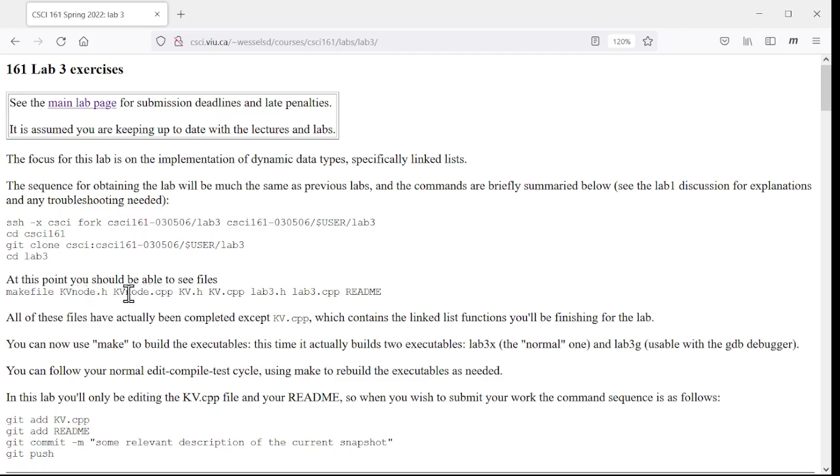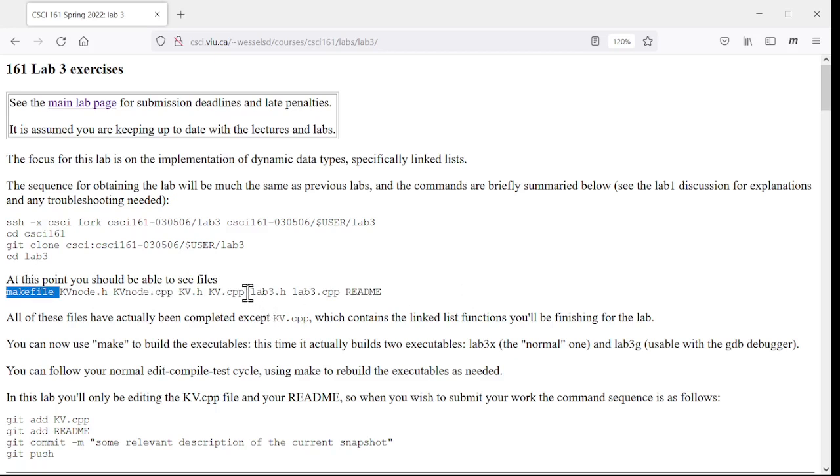We've got a header file for it that contains the definition of the struct, a .cpp file that's got some functions to manipulate the nodes. Then there's one for the list as a whole. So our kv list information is going to be in this kv.h and kv.cpp. And then the program that uses our lists is going to be in lab3.cpp and its accompanying lab3.h. So all of the hash includes and the pragmas and that sort of thing have been set up. So you can grab it, type make, and it should compile it all together.